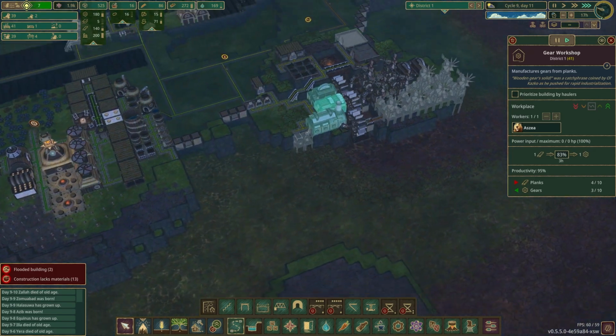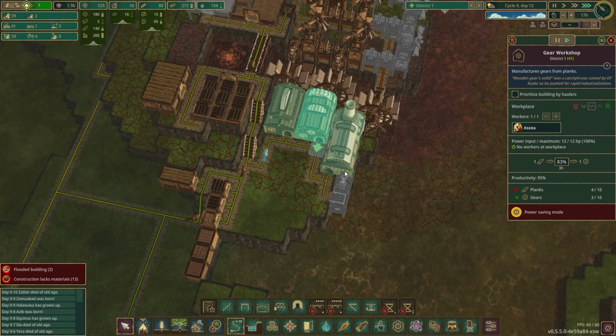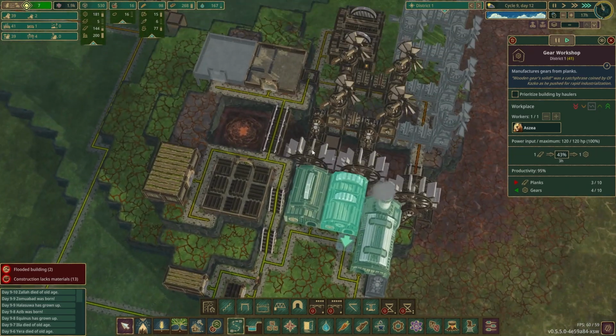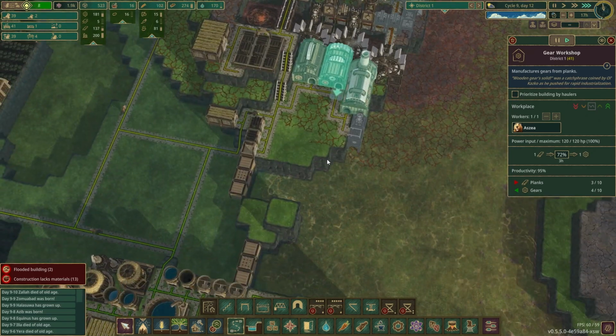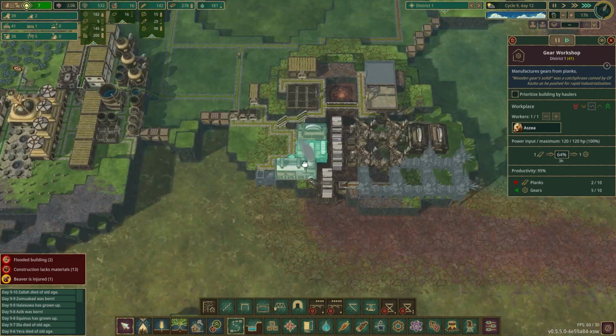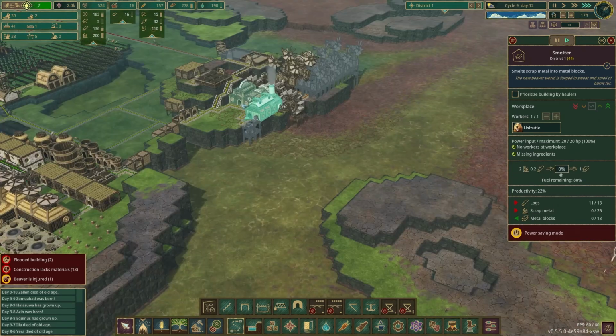And as soon as this gets done, I'll put power back up here, and I'm going to get these 3. I need to put space for these 3 plank producers and probably another gear guy, because bots do take a lot of gears. 1 smelter might be able to cover what I need for bot production.